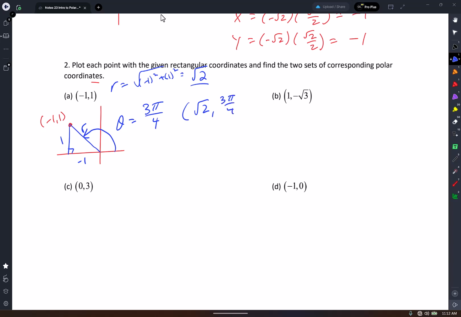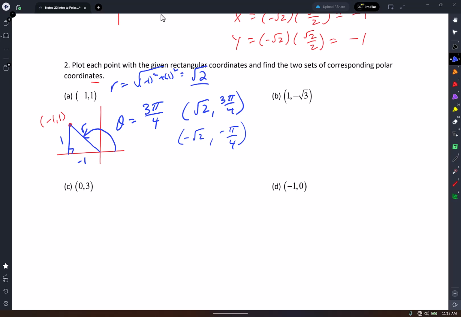Now they do want 2 coordinates. So I could have said, I guess we'll write 3 coordinates. I'm going to put that's one of them. Here's another one, same thing. I'm going to say negative pi over 4 and then negative square root of 2. And then that will put me back in quadrant 2. Does that make sense? That's fine. Both of those will work. Cool or not cool? Okay. You guys are so happy.